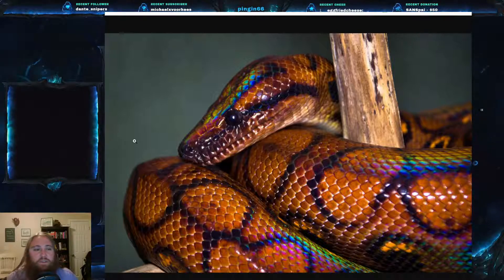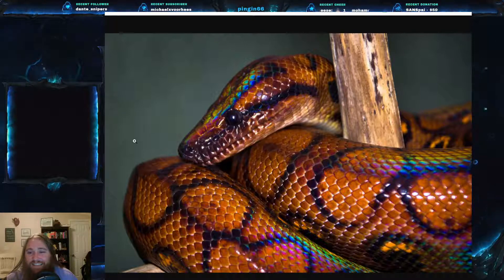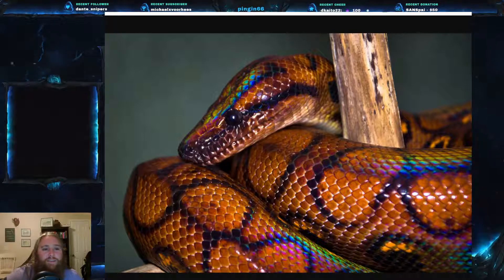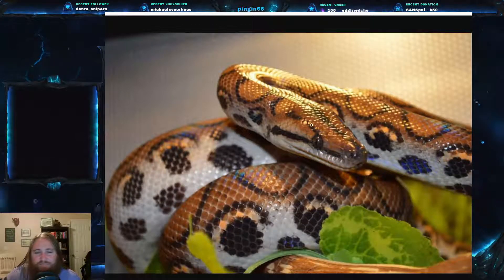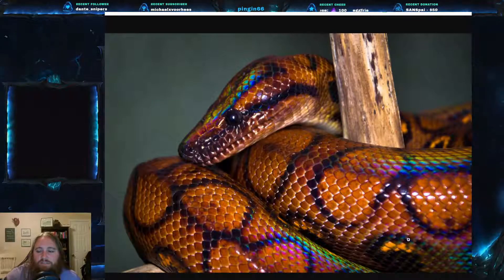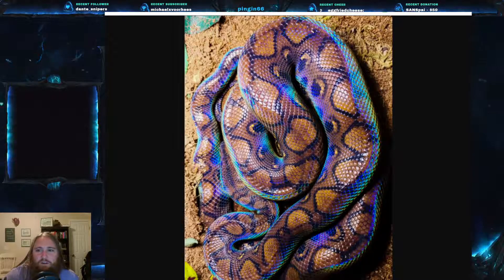They are a brown to reddish snake — I know it's hard to get away from that iridescent sheen of blues, purples, and greens — but they are primarily reddish. If you look, they have large lines on the top of their head with large black rings going down their back. Something interesting is these dark blotches down the side — you can see those circles going down the back — and those blotches always have a reddish to orange crescent across the top, which seems to be consistent throughout all rainbow boas.